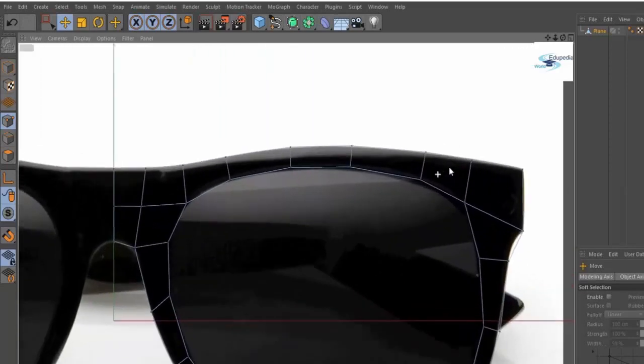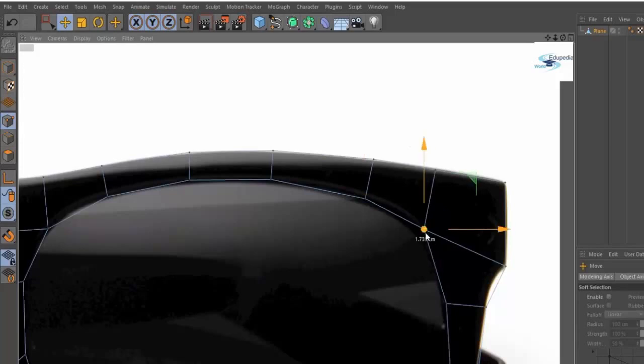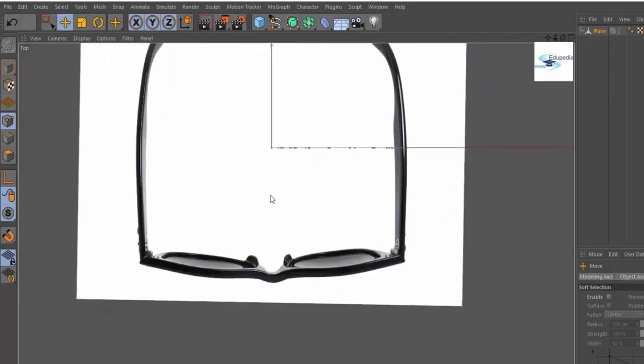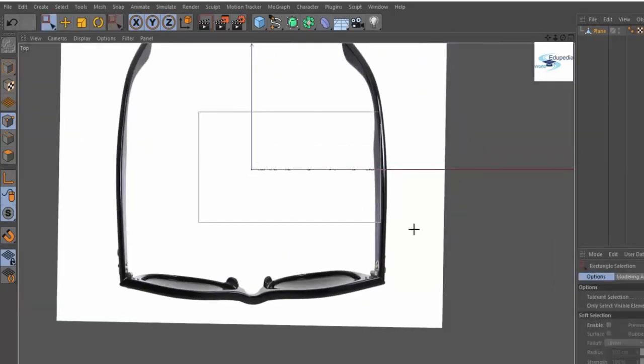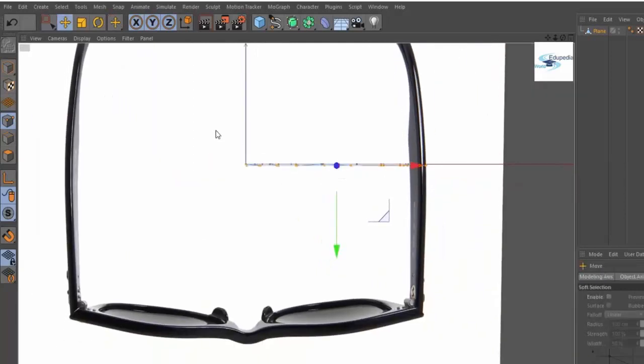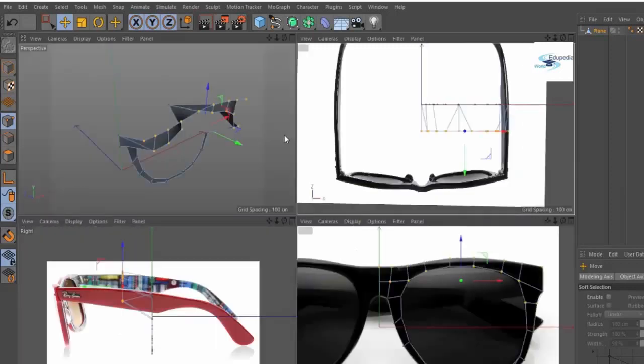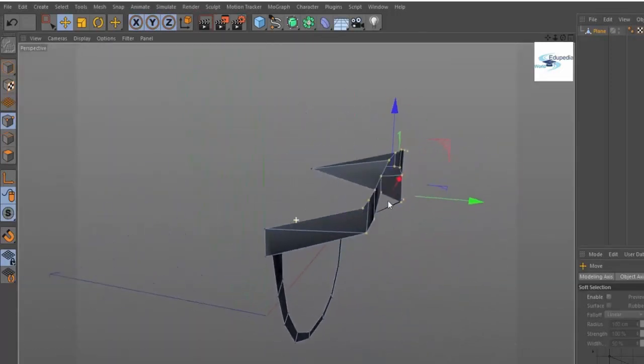Now we've actually got the front of these glasses kinda done. If we were to go into our top view, you'll see that all our points, they are right here. And that's kinda understandable because they're all on one plane. I want to now select all the points, so I'll press 0 to get my rectangle selection tool, and I will just click and drag. I'll move, and as you can see, I made this mistake intentionally. I've only selected some of the points. And if I go in here, you can see I've actually only selected the top points.